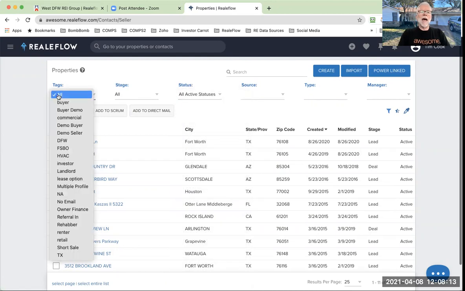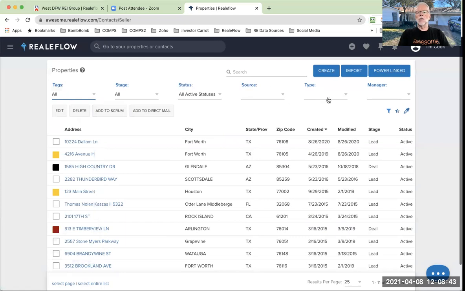We use tags extensively to really narrow down the focus. So if I wanted to track my buyers in Weatherford, we are able to do that with tags. If we wanted to do it via DFW, we can do that. If we wanted to track people that didn't give us an email address, we can do that for follow-up. I mean, you can track this stuff in any detail, any way you want to, using tags in these other menus up here.